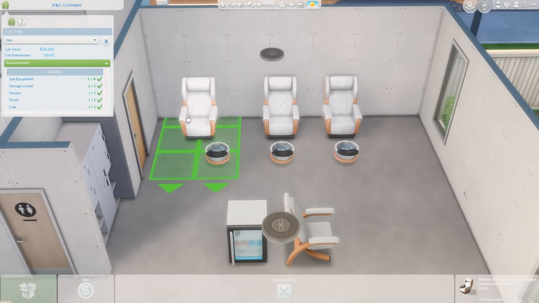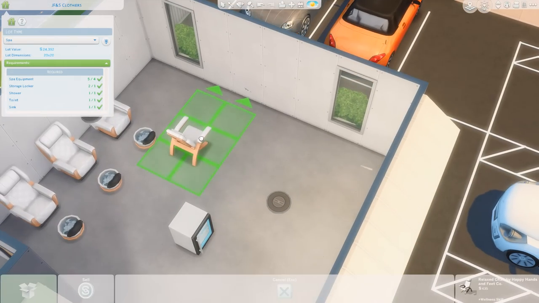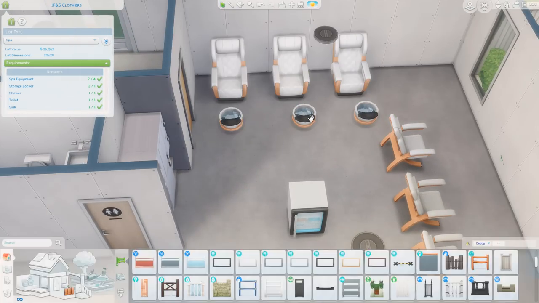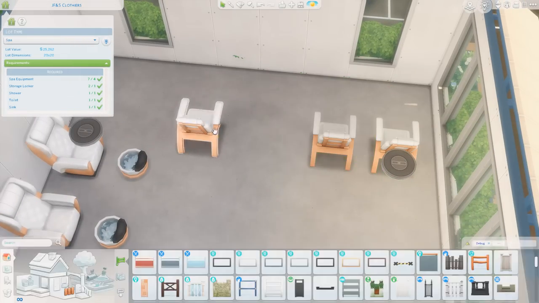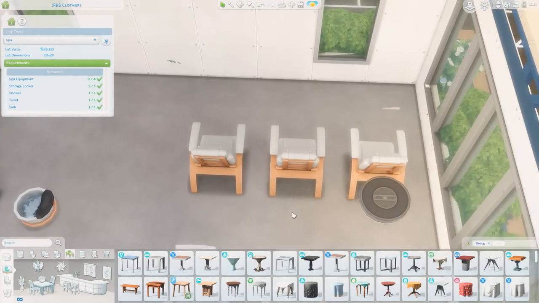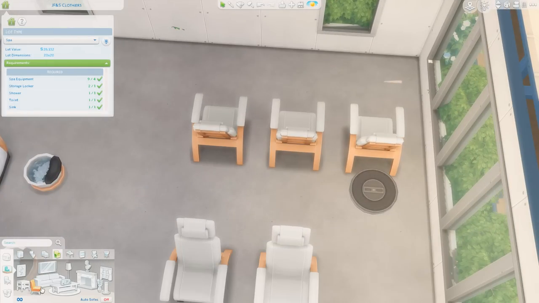So I'm just adding all of that in here and trying to figure out a general layout I wanted to go for. I knew I wanted to have the nail chairs over here, facing the wall, and have a place for nail polishes. So I'm just trying to figure that out. I thought about having a second row of them, but I didn't end up keeping that in the end.